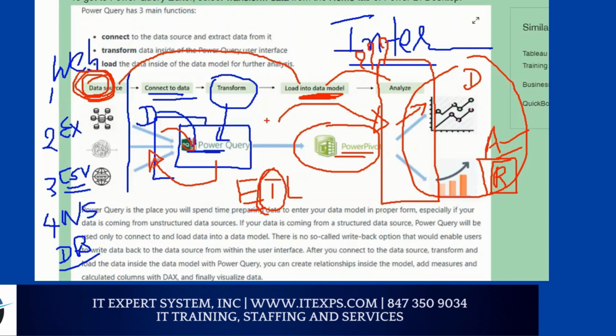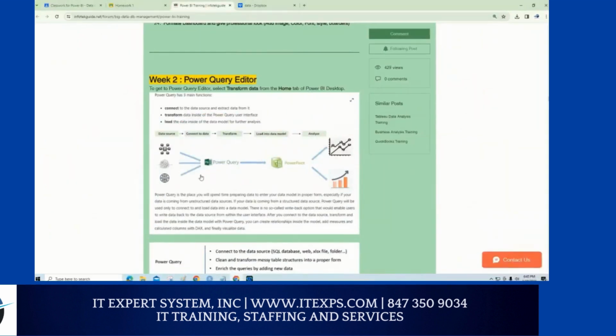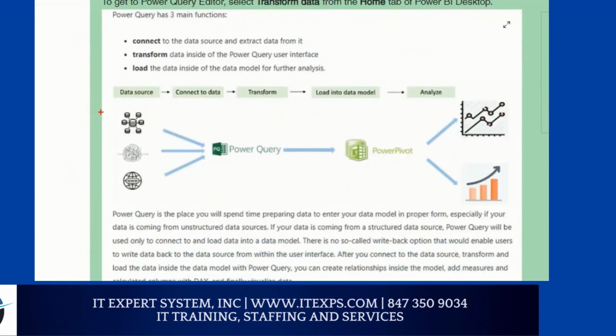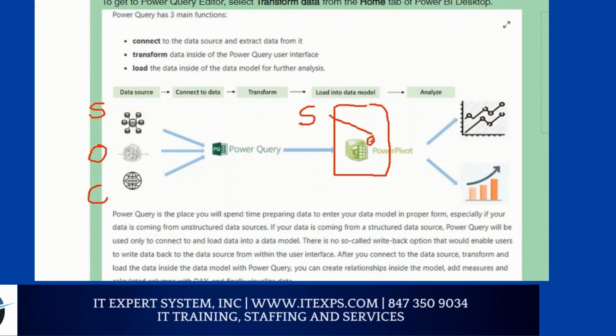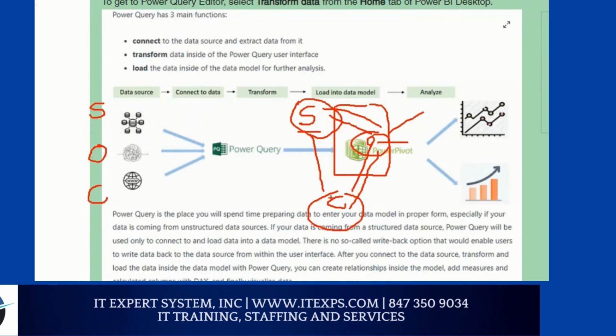Now, what does model mean? Just for learning purposes, let's say I have store data, order data, and customer data. If I don't bring them together, then I cannot analyze properly. With the model I create, I can say for this store how many orders I have, how many customers placed orders, and how many products each bought. All kinds of analysis I can only do when I create a model. So the main reason to bring data from various sources is to create a data model.